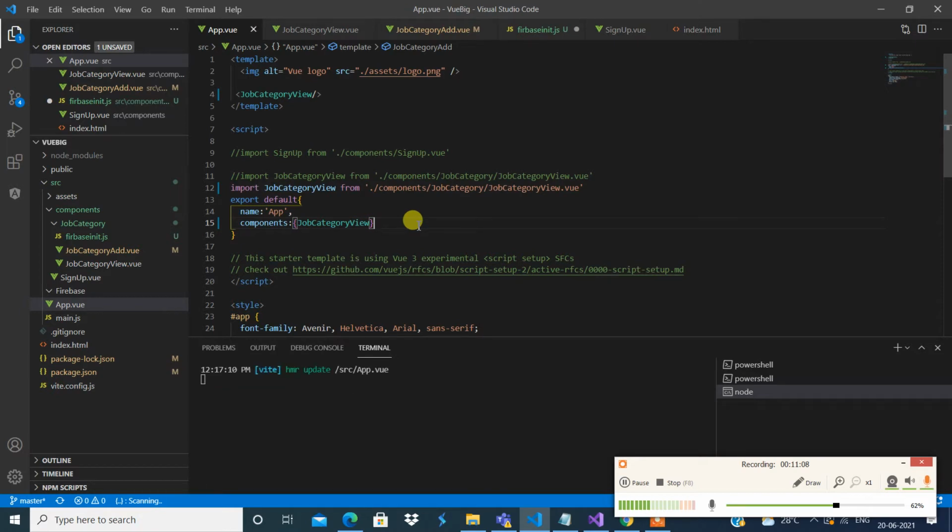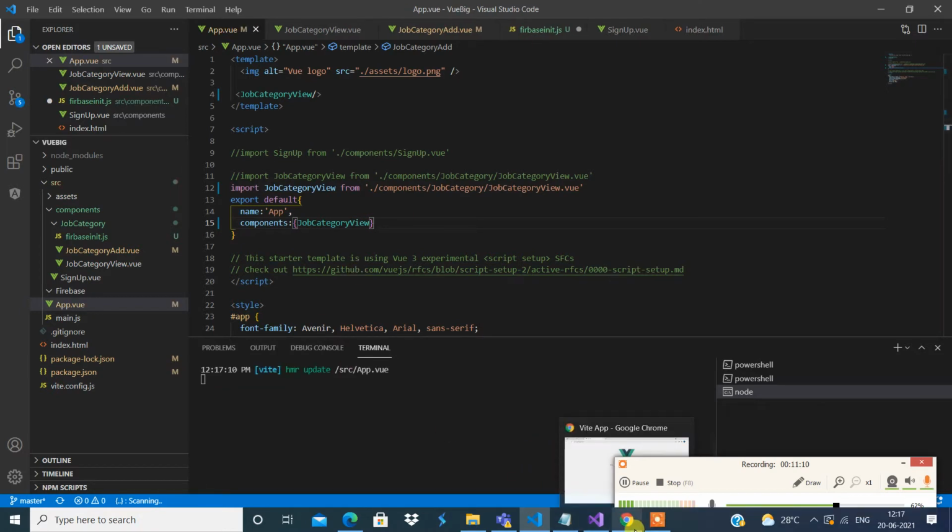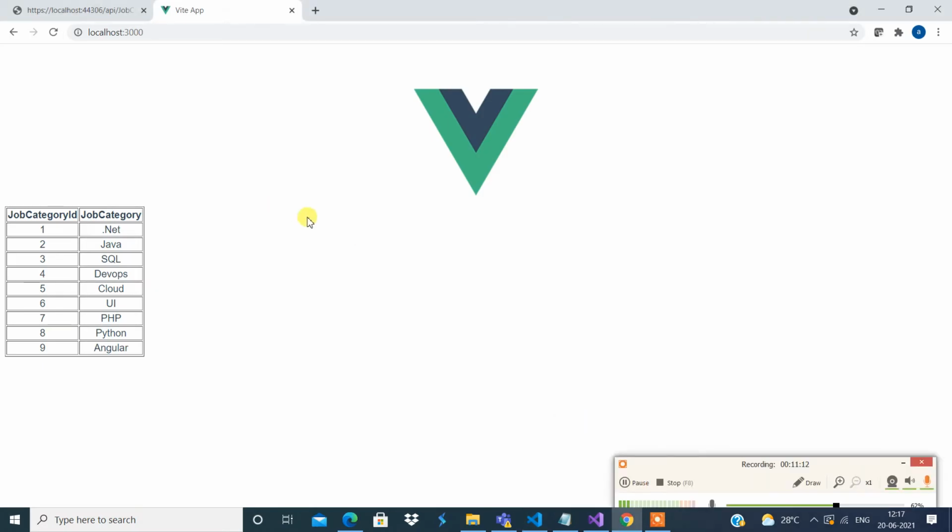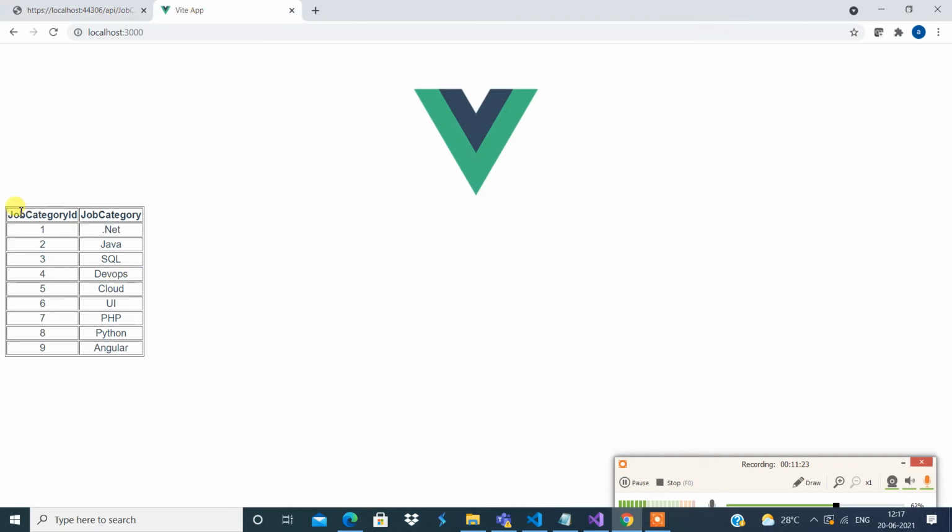All right, so now it's gonna build again, and if you see over here, it's gonna display all the data in the tabular format from the API. Now look at this. This is our response from the API, and this is how it's getting displayed on the screen, looping through this JSON data.